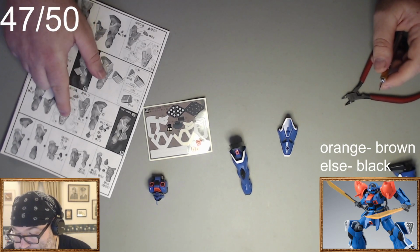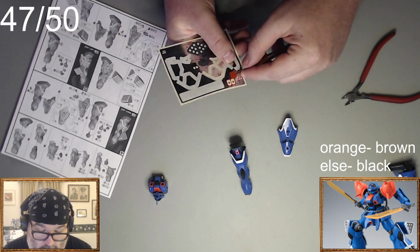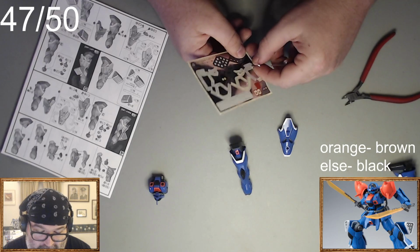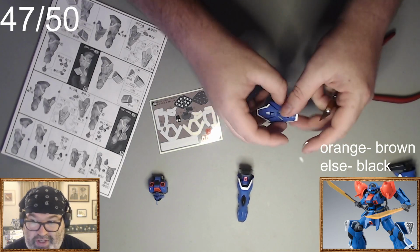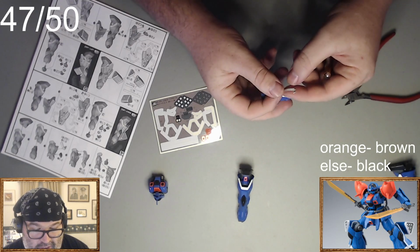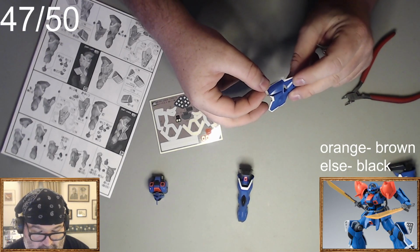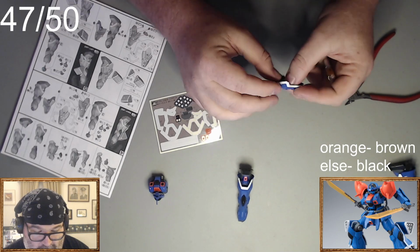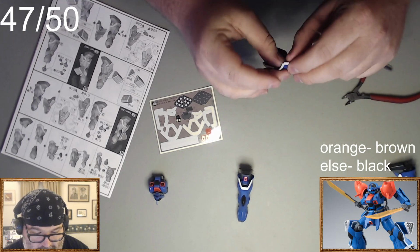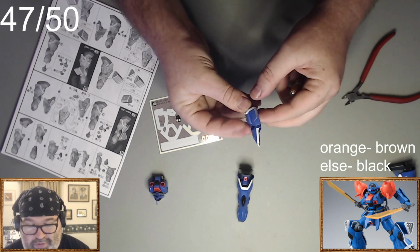All right, what piece do I need now? I need sticker 6. Then we have 2 more of these left to put on here. And then unfortunately we have to do it on the other leg. But maybe I'll be better on the other leg. So I've learned on this one. It's this weird thing where I've got to stick this on here, but it also has to fold over because it's got to bend over parts of this. I think I'm getting a little better at doing this. Not much better, but a little bit better. Whatever. We'll figure this all out.